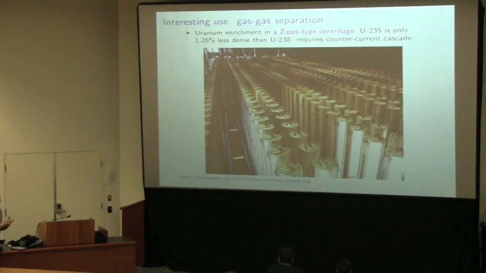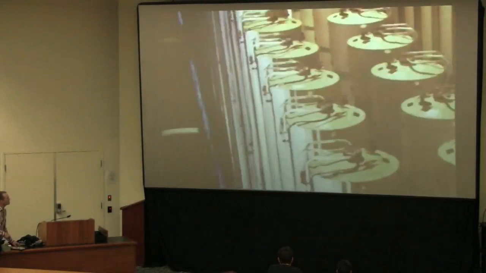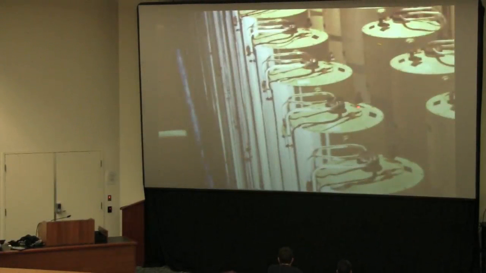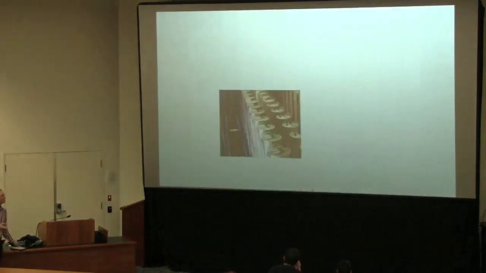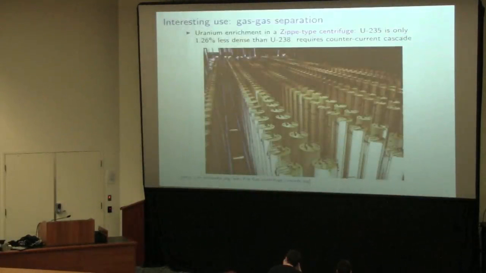So here we separate two gases that have very minor density differences. It's not just due to liquids and solids. If I look at this image here, we can take a look at each one of these units. We see the inlet pipe, and we see the two outlets leading over there. And there's some wiring of instrumentation and control. That control is the critical part of this unit that allows it to succeed, how well we can control the speeds and the stability of the unit.